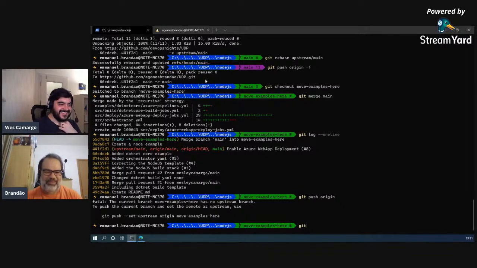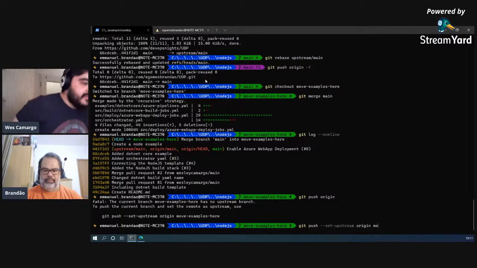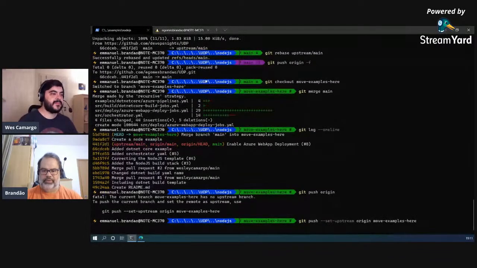I need to do baby steps. I need to push my move examples to my repo on GitHub to create a new pipeline to test it first. Yeah. Then I will create the pull request to the DevOps Nights repo. Yeah, you are missing push set upstream origin move examples here.